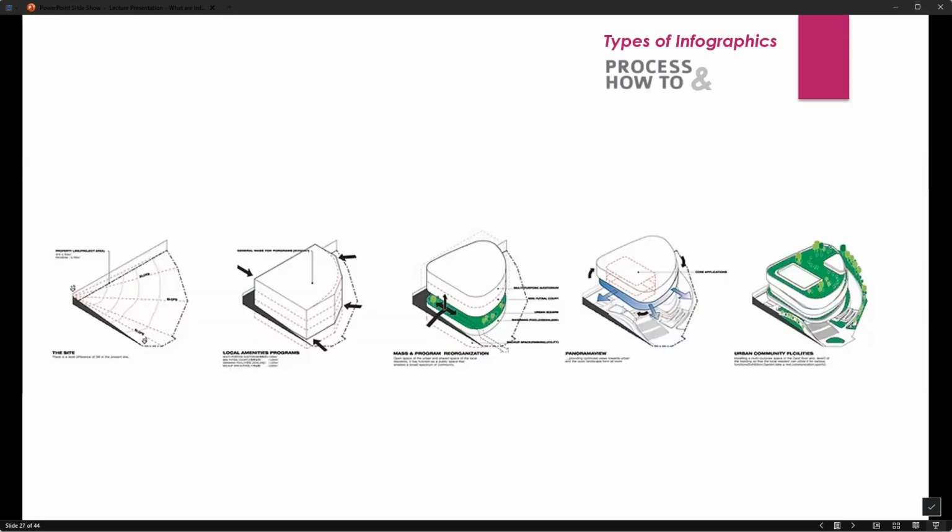Process. This one is super popular. Right? Remember, we talked about how infographics can be used to show a process. And I'm pretty sure that probably all of you have done this type of infographic already, right? Where you show a morph of how you got from one stage to a certain stage, right? So this one is also a popular one. It is an infographic when you have the information that goes with it.